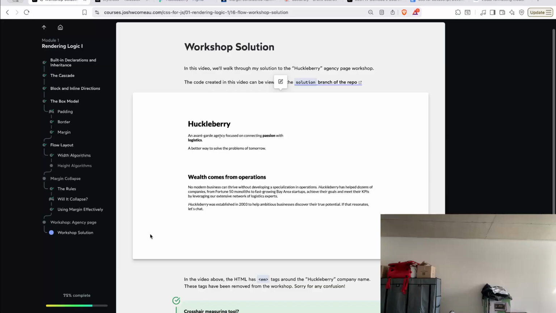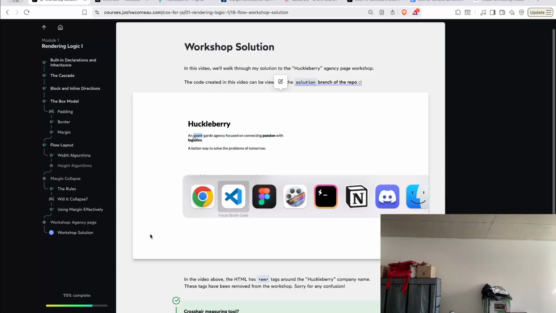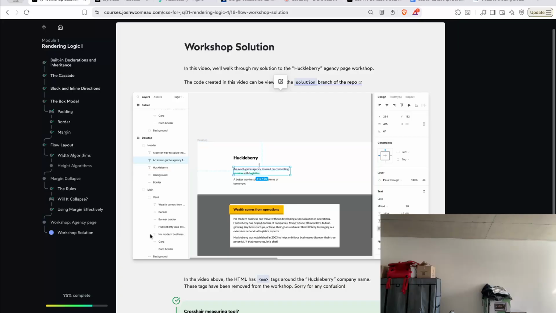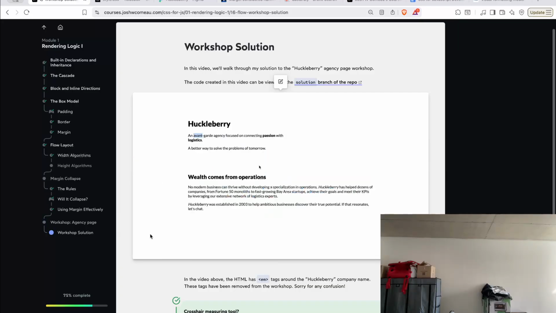Now it doesn't look quite right yet, and that's because the font styles are different. We have smaller text over here than we have over here, but that is a fine detail that I want to deal with later. For now, I think the header is in a broad enough shape that we can move on to the main content.